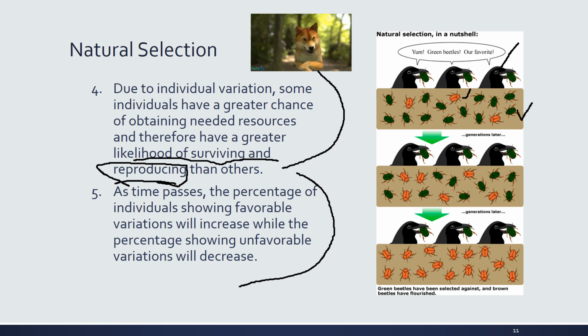Some could be green. I apologize for my color blindness. Okay, if they're living on a bark in which their color looks like the bark, it's hard for the grackles to see. So they pick the greens and the orange and the brown, and over time the others remain behind. Now, of course, the greens are producing more greens, but they kept eating. If the grackles get a little crazy over time, they might eventually eat all the greens until there's no greens left, and it's only the ones that they can't see.